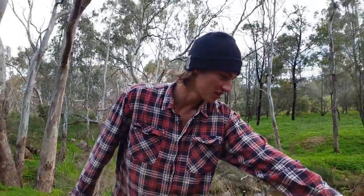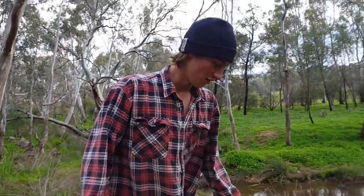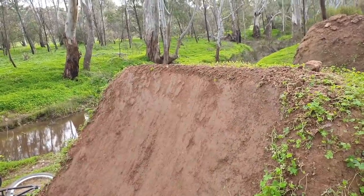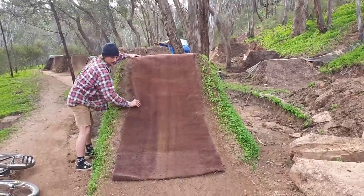Done this little touch up, there's a few ruts, and now we're going to ride for a bit and then maybe come back and finish that off later. Woo. The red carpet.